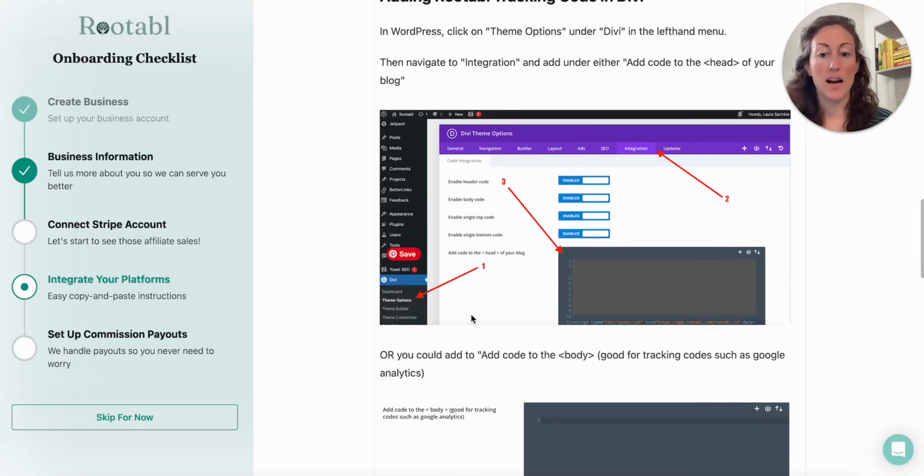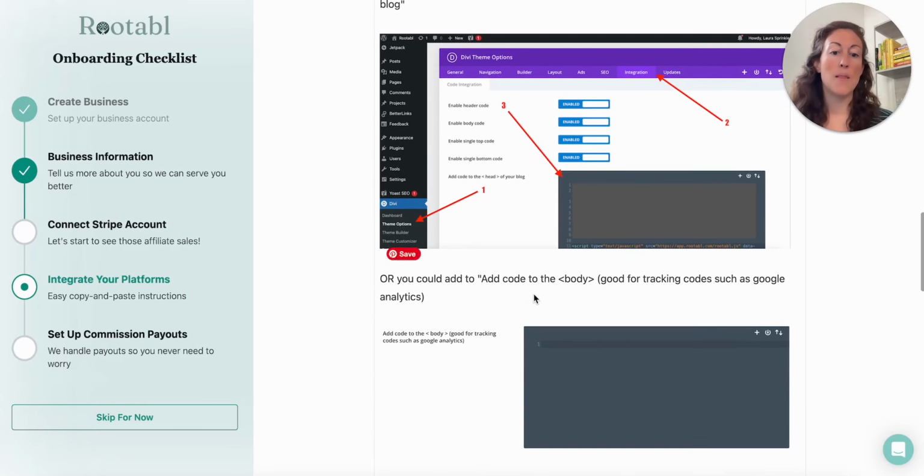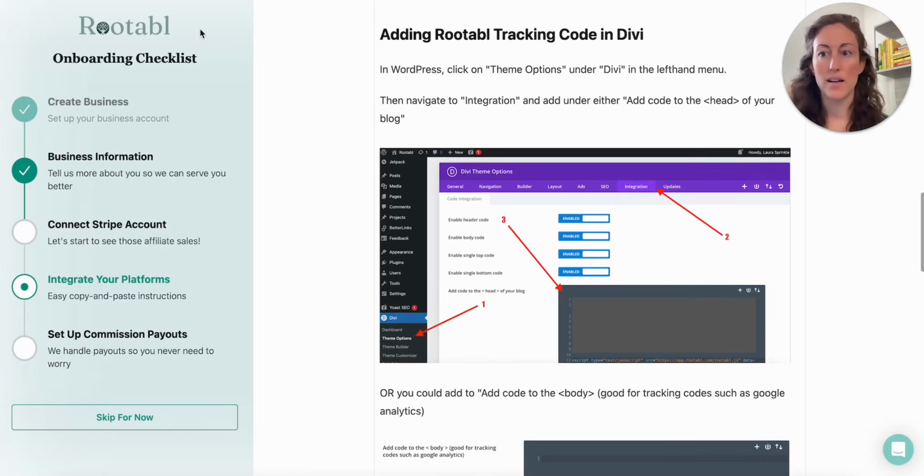So I go to the backend, I go to theme options, integration, and then I go to the header of my blog, and then I can add the Rootabl code here and hit save, and that's going to be for all pages on my Rootabl site. And then I also added this to my laurasprinkle.com site because, as I said, I am connecting them together and rewarding people for tracking, for sending to either place. So that is how you integrate your platforms.